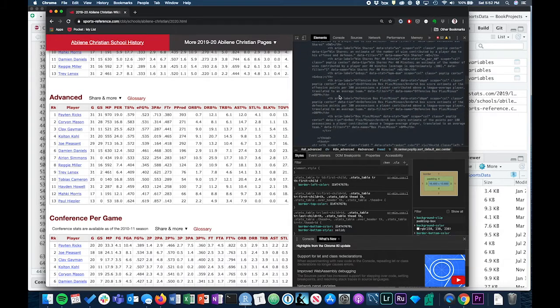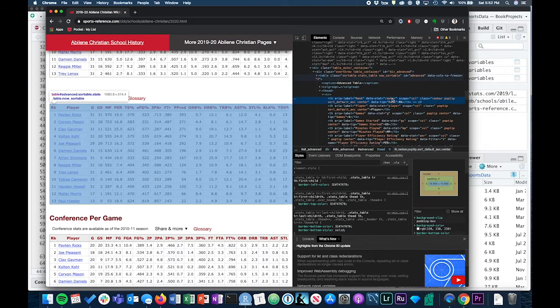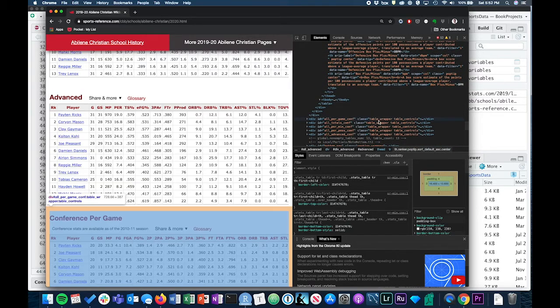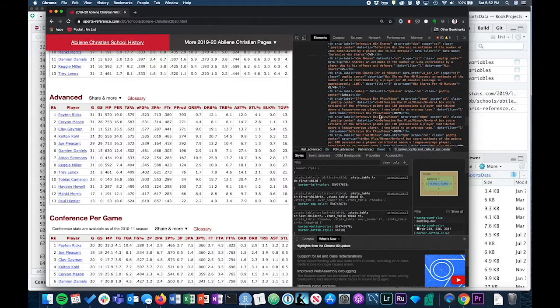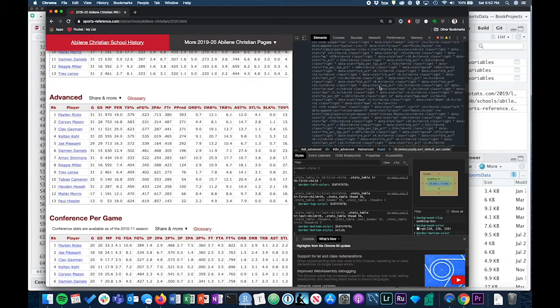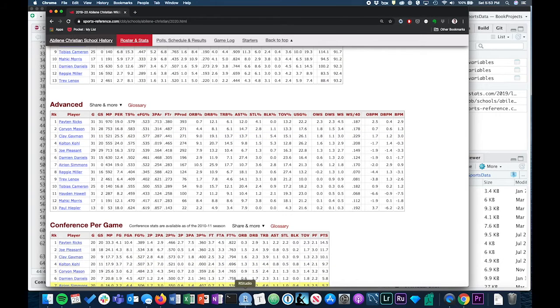What it means is it shouldn't render. The browser should just say, yep, I'm not going to worry about that one. I don't need it. It's a comment. It's not an actual piece of code, so I'm not going to use it. And then what happens is Sports Reference uses a piece of JavaScript to then re-render it for your browser. They're doing this to try to stop people like us from scraping this stuff very easily, and it just creates a little bit of work.